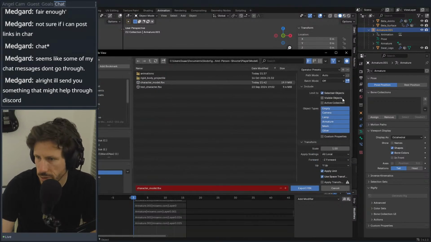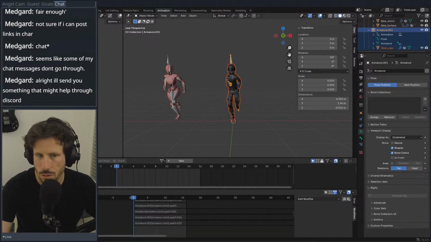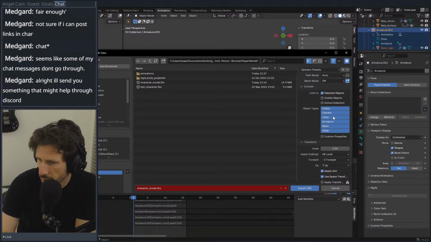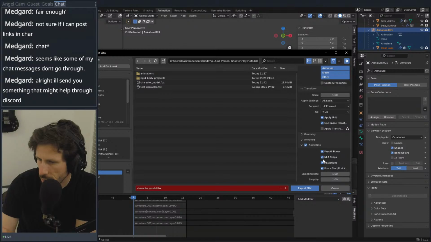Export as FBX. Selected object. We haven't selected the right objects. Export. FBX. Selected object. Animation. We want to keep all bones, all actions. That's fine. NLA strips is what we want.